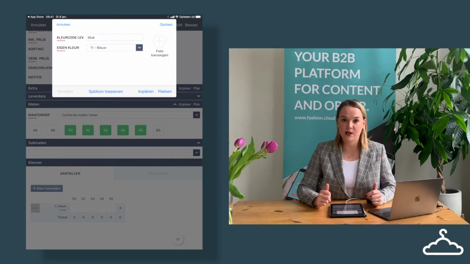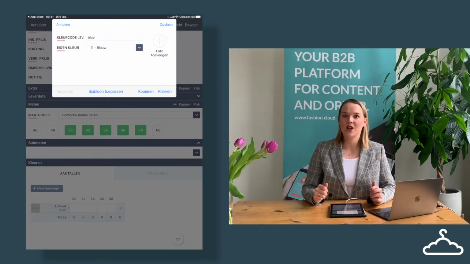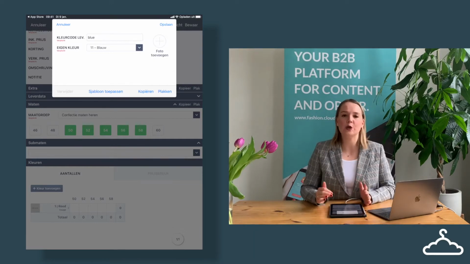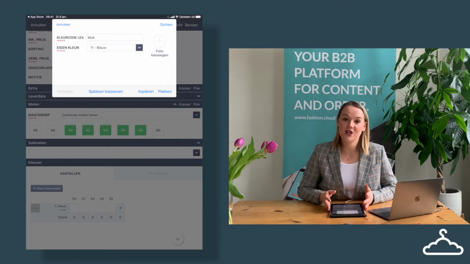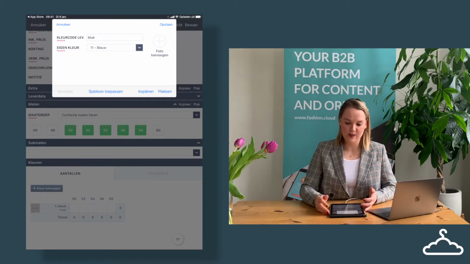I think all of you right now are taking pictures with your phones, and then you always need to look back. Hey, where's this t-shirt? What is the name again? How did it look? The good thing about the OrderWriter is that you can put the picture that you took next to the article number, and you can always very easily look back to it.